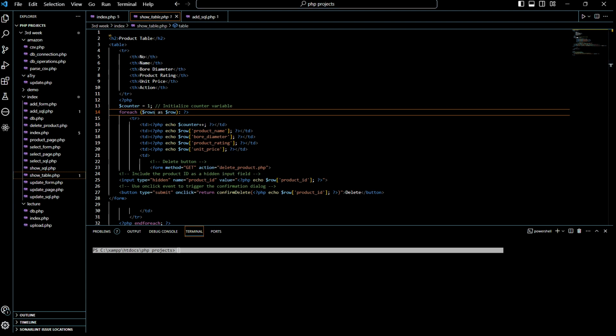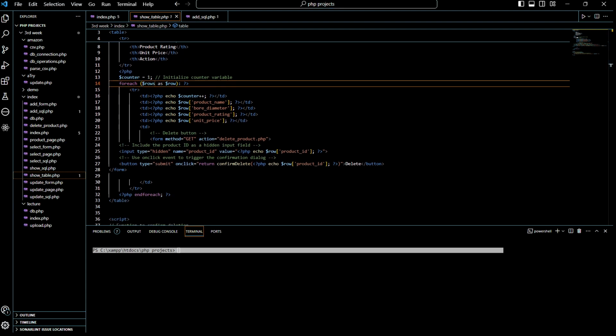The variable $rows contains the data fetched from the database query result.